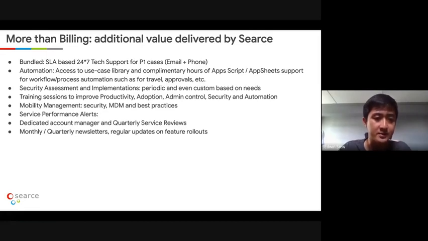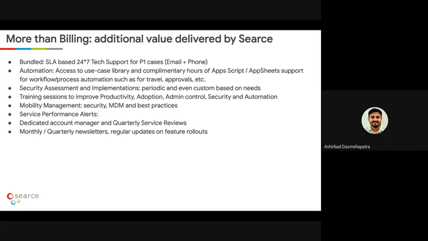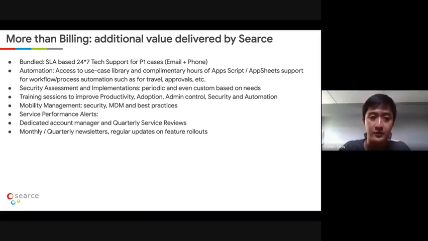In terms of security assessment and implementation, all these are periodic, based on customer needs. We understand that different organizations have different security protocols. We'll work with your IT managers and security experts to determine the best settings required. Some of these cases, as mentioned previously, were around, for example, shared credit card information. Or in Singapore, we're pretty strict about the PDPA policy, making sure personal information is not part of the email. We'll help you implement a lot of that.